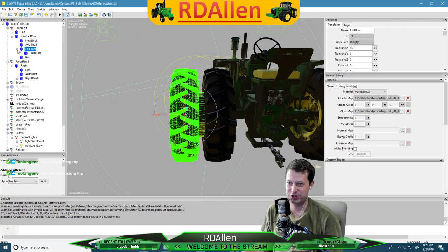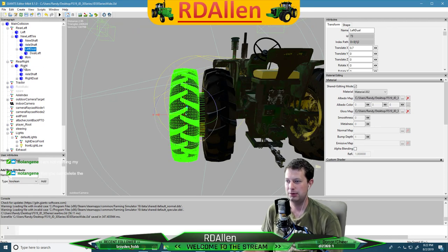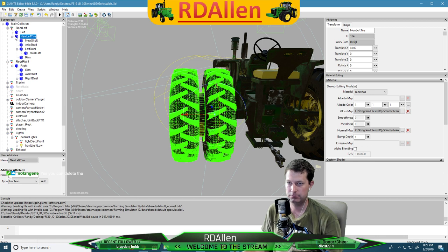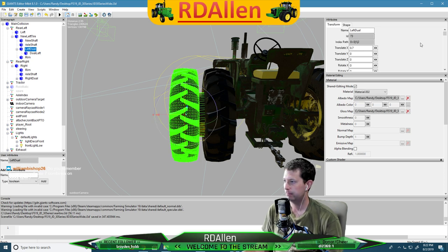So left dual. Now I should be able to dual left. Oh, okay, left dual. I wonder if we can copy this tire over again. Nolan, yes, you can delete the old. Okay. Interesting, interesting, interesting. Left dual. Translate 0.7.